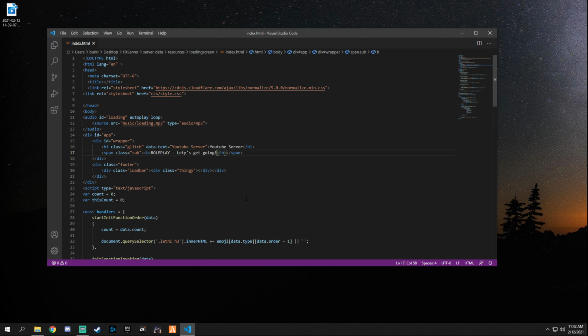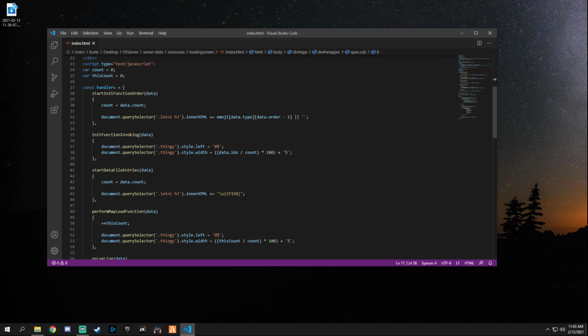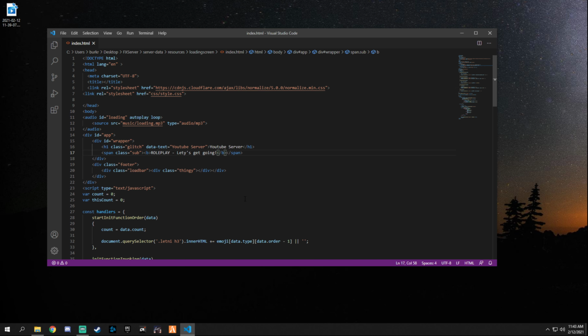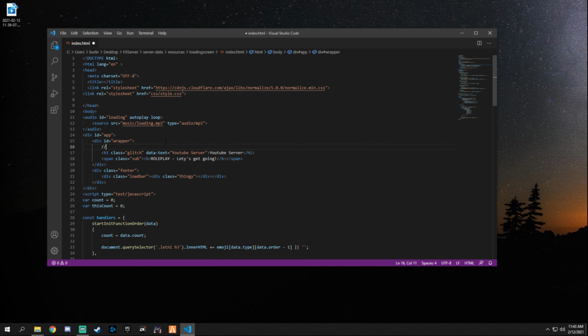Now, if you are familiar with HTML and CSS coding, you can go ahead and read over this and see exactly what they do. If you want to change a couple of things, I recommend not messing with it too much. Just change wherever the obvious is. A lot of times people, they'll have a, I forget what the heck the thing is for HTML. I think it's this right here.